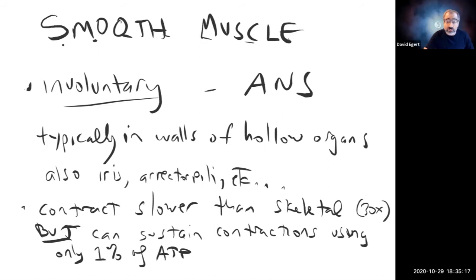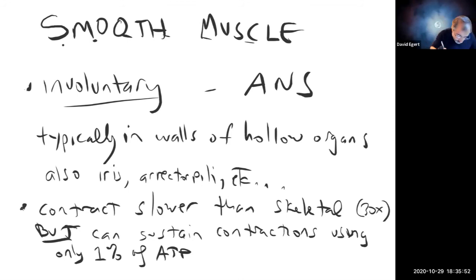Or the sphincters. Right now, the reason you're not pooping in your chair is you've got your sphincters closed down and keeping all those tubes shut off. And they just keep squeezing and squeezing and squeezing. You don't want to be burning lots of ATP to keep holding. So there's a special way that the myosin latches on that lets you sustain a contraction with much less constant flow of ATP compared to skeletal muscle. So that's another big difference.